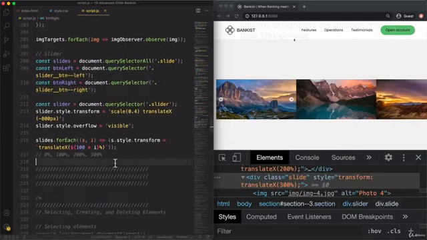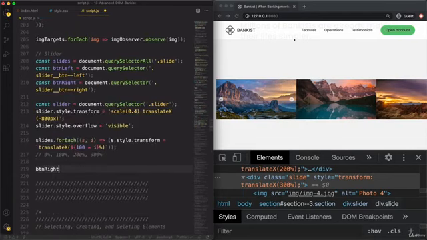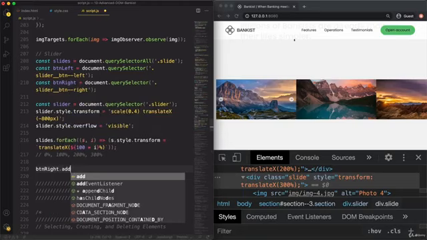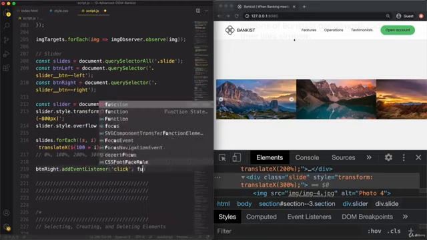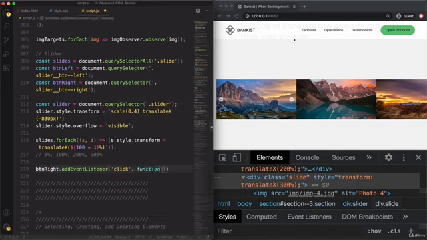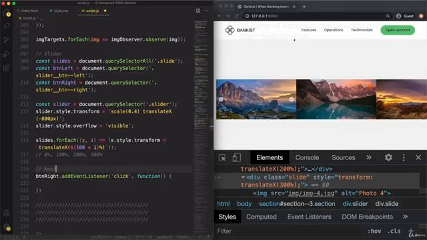Okay. So button right dot addEventListener. And let's start by only working now to make the slide go right. So clicking just on this button here. And I think we're not even going to need the event for now. Okay, so this is basically to go to the next slide.